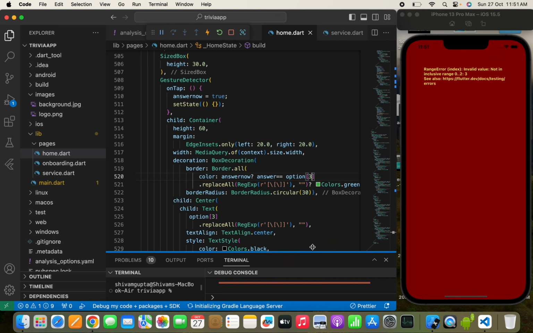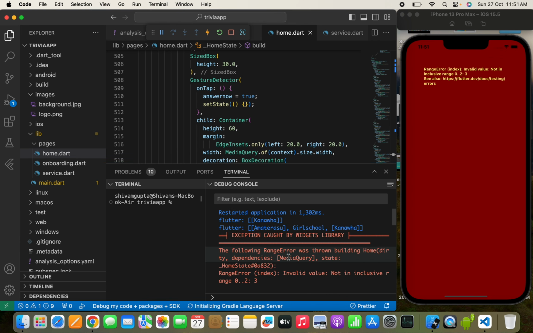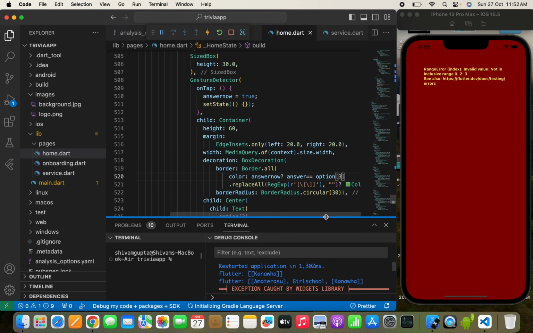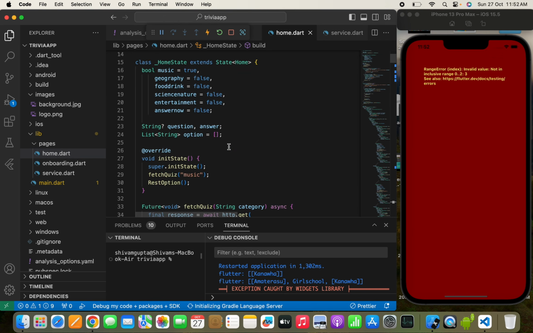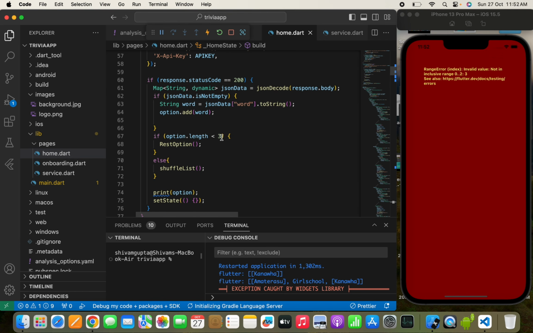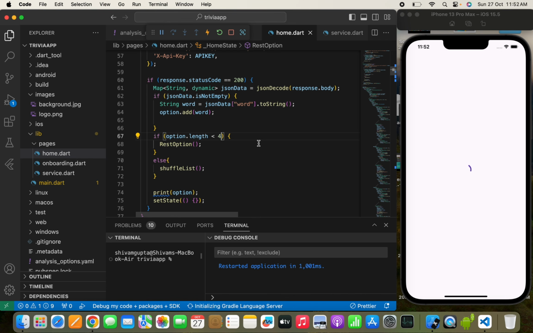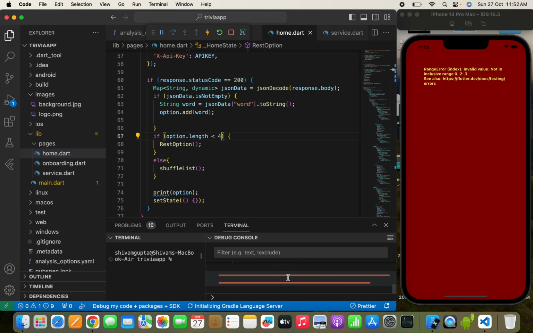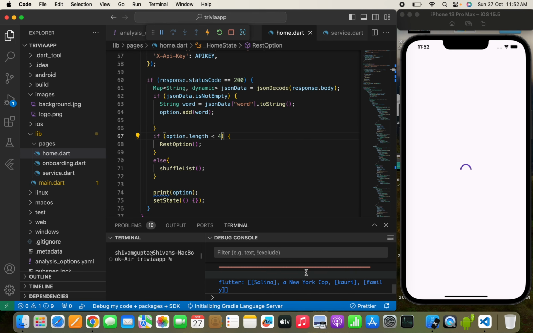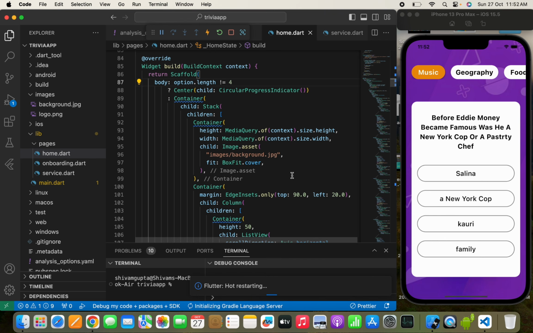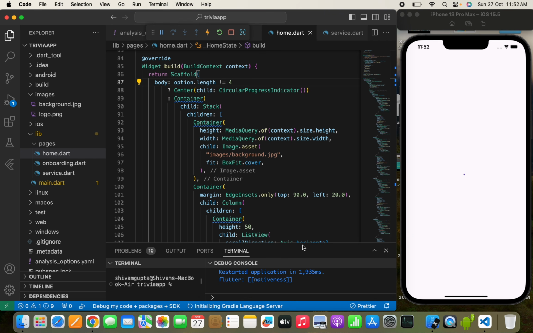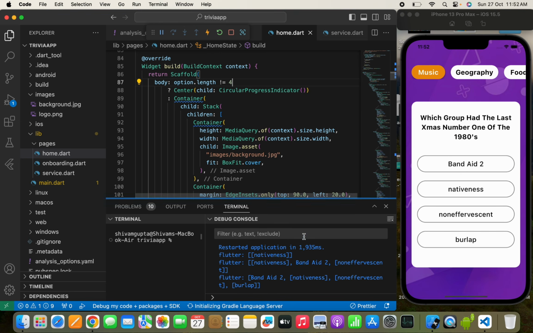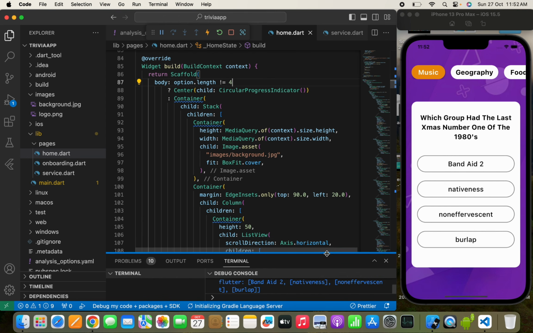Here you can see that it passed a 3 function. So we need to change the command. From here we need to do up to 4. So we'll simply hot restart it again, and here you can see first, second. We'll hot restart the app again. So 1, 2, 3 and 4, yeah, so it worked brilliantly.